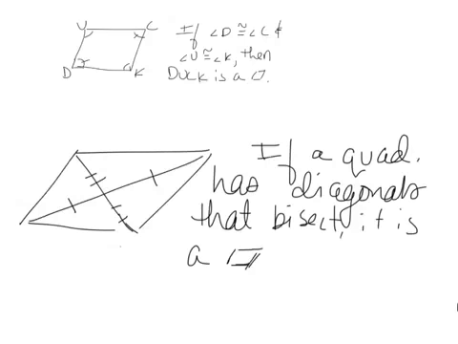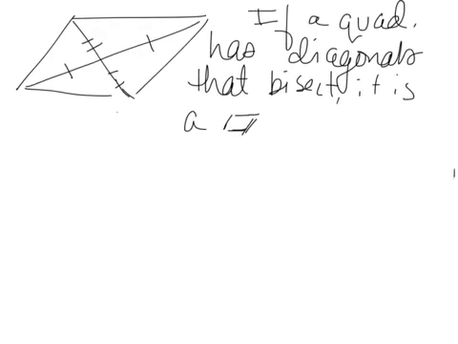Final rule. If a quadrilateral has one pair of opposite sides that are both congruent and parallel, you could then prove that that is a parallelogram. But since we are not in the desire of proving every single little tiny step, we are going to be able to use this. If I were to ask you to prove this, you would need to use what we discussed earlier, which was drawing in a single diagonal, showing that that angle was congruent to that angle.